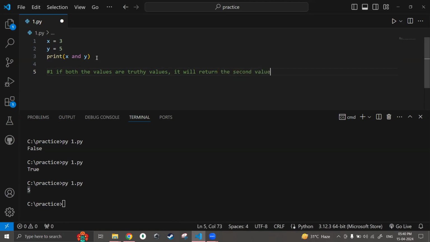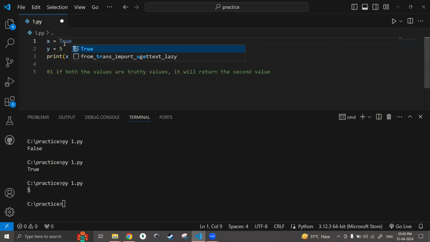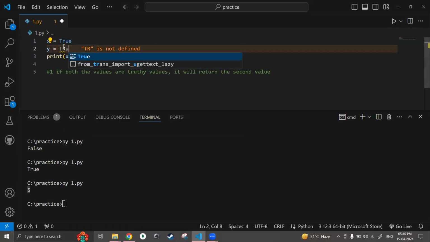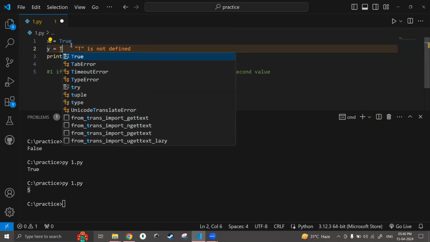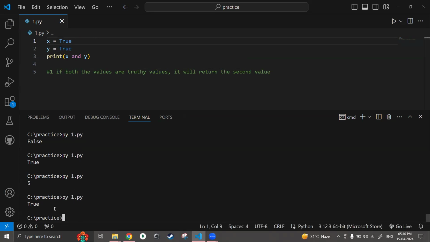Let us check this rule with different values. When I'm taking true and true, I'm taking both the values as true values. When I run this code and get true as the answer, actually I'm getting the second value, that is the second true.